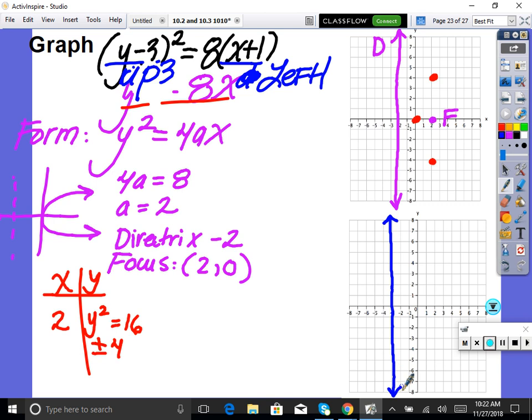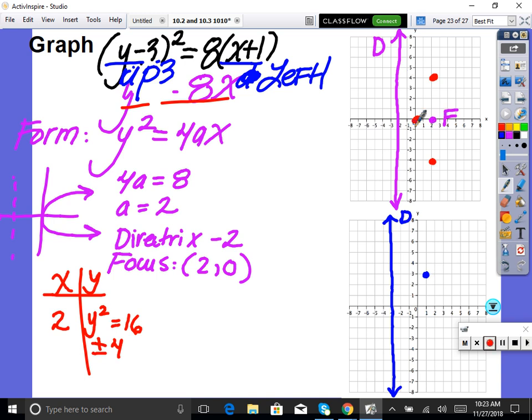There's our new directrix. Take the focus. It used to be right here. We're shifting it left 1 and up 3. So left 1, up 1, 2, 3. So now it's at the point (-1, 3). Do you see how I just took this point and did the shift? Do that with all of them.